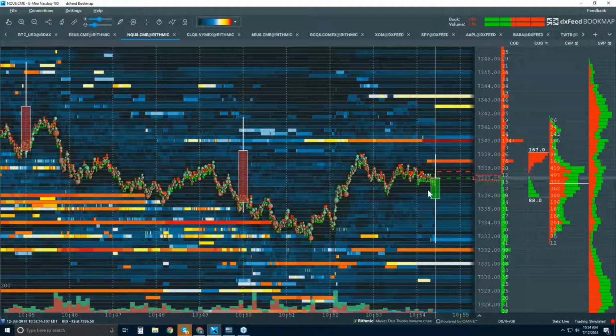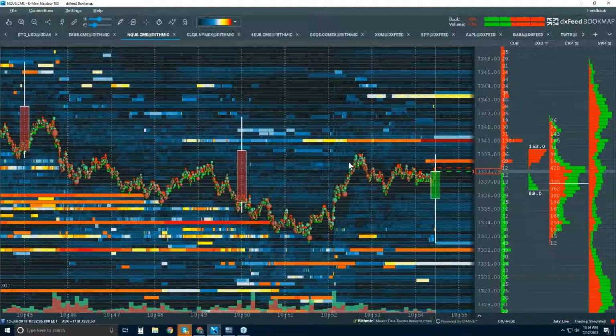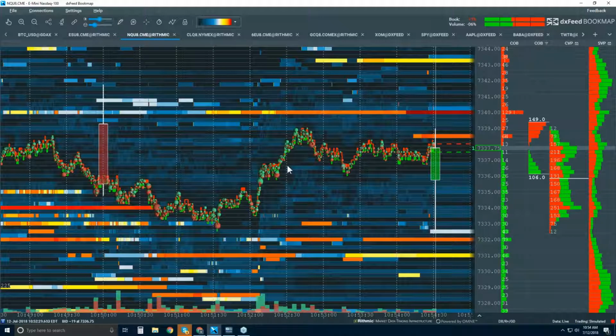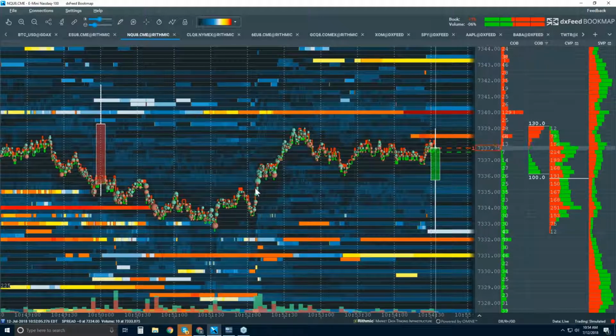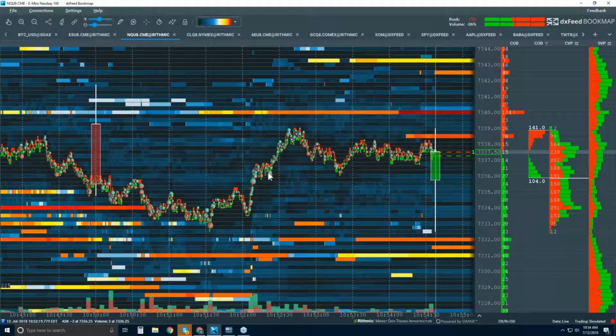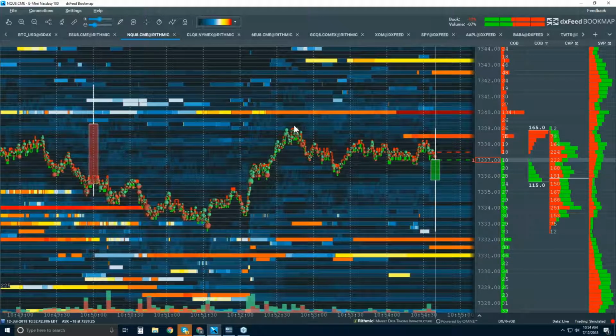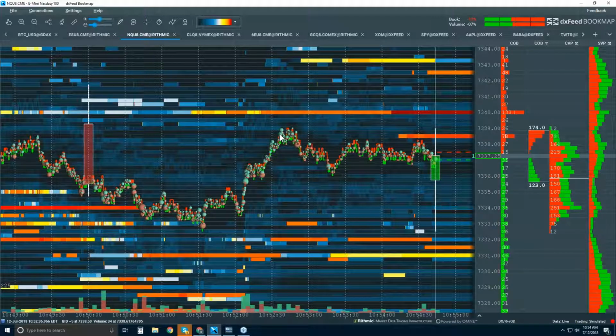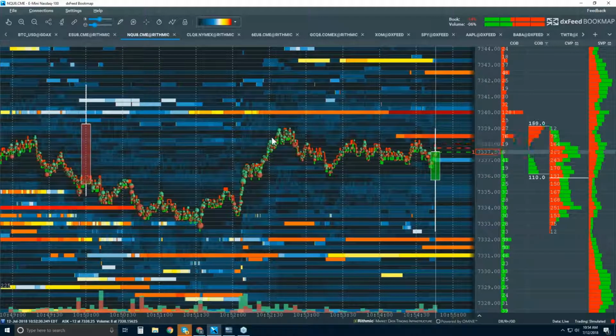You'd be looking for a pullback to that area here because of the high volume. But we're looking at so much more data here, so much more insight, understanding that this was a little consolidation area, a little microstructural area here, and it broke out again to the upside. This is like a little bear flag or a bull flag, etc.